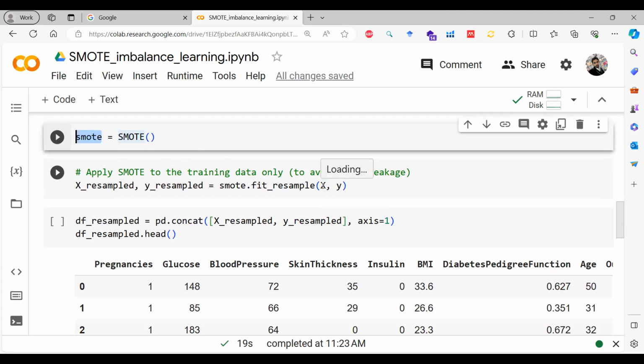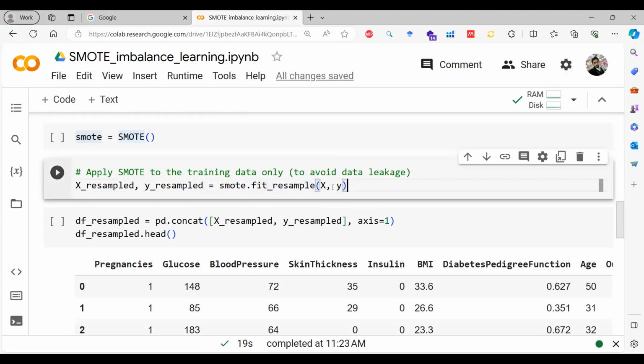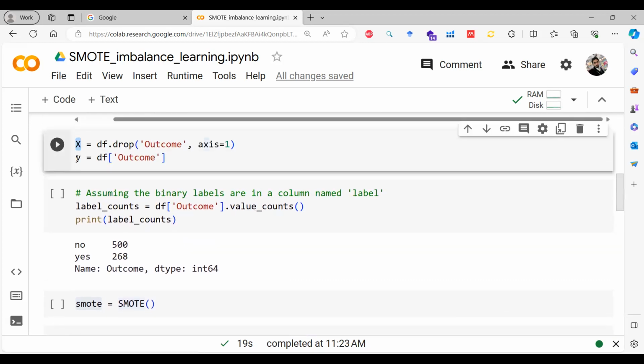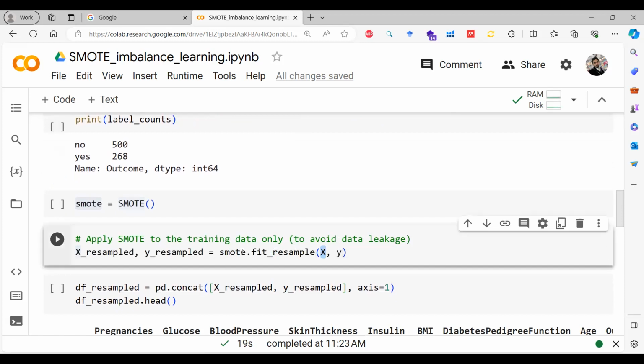As parameters, we have to pass the whole data set, not in the form of the whole data frame, but split in two ways, like input variable and output variable. These are passed as parameters to this function, which comes under SMOTE. The first parameter is responsible for getting input features, and the second parameter for the output feature.